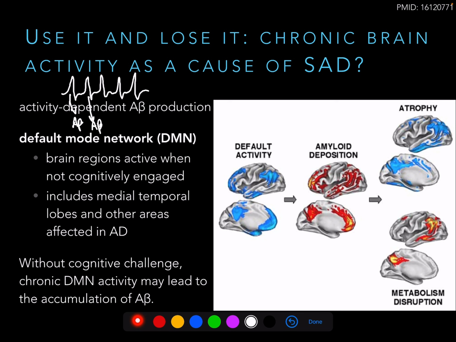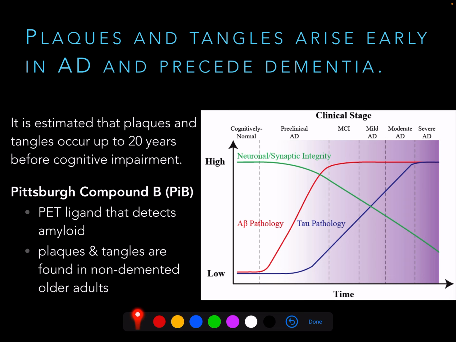So if the same parts of the brain are active, those are the parts of the brain that are just continually making A beta. But if you spread your activity out, watch a little bit of bullshit, read something else, do a crossword, go lift or something like that. Do different things, different parts of your brain are active, and you're spreading out that A beta load. That's the idea anyway. Who the heck knows? Maybe reality TV is good for us, but I doubt it.